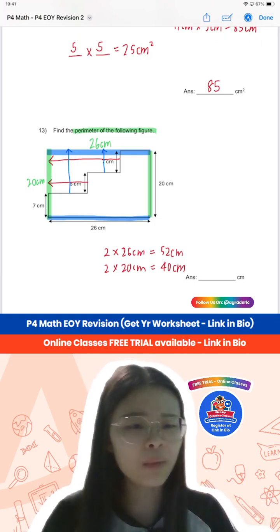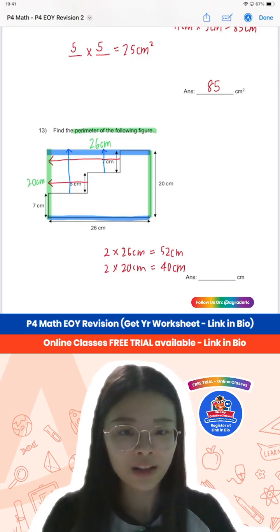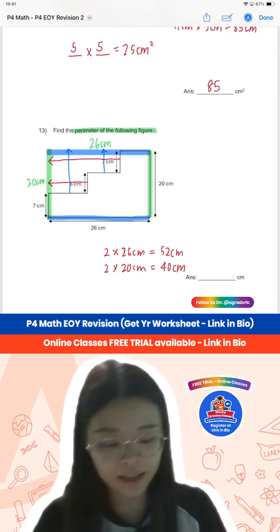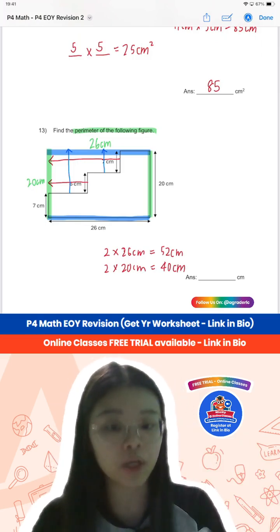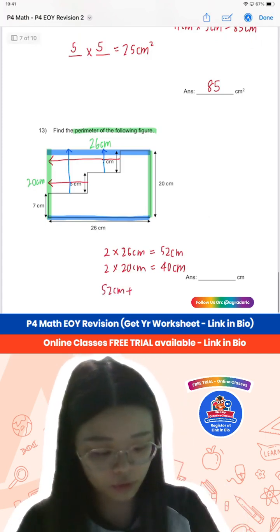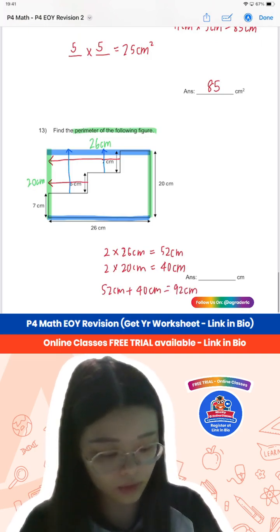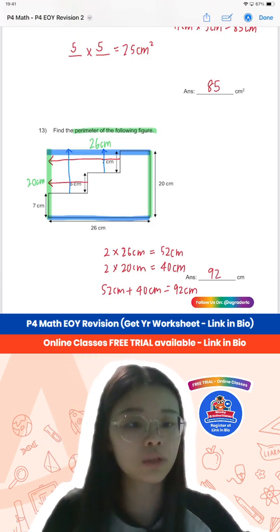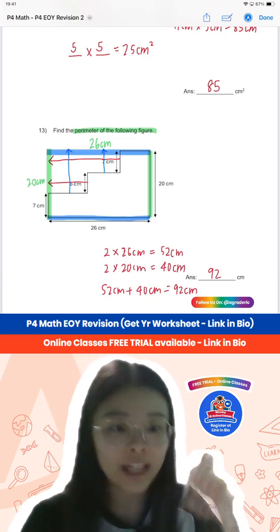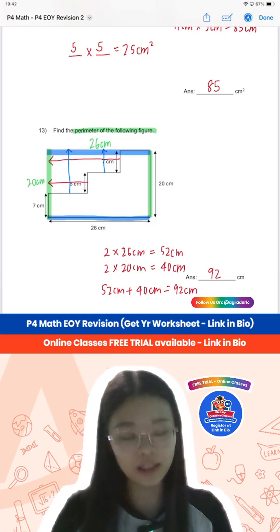Gwen says, how many tactics can we use for this? What does that mean? If you want to add them separately, you could, but at the end of the day, the blue portions that you push out, you still need to push out. If not, it's not possible to find. 52 plus 40 equals 92. So answer 92. If you add properly, you should get 92. Terry says there's an easier method. I think this is already the easiest method to do.